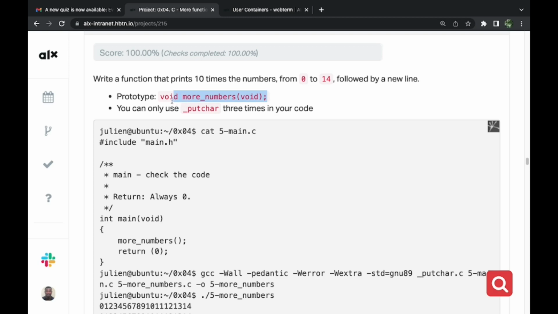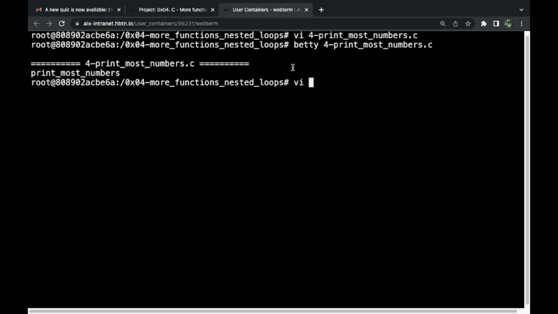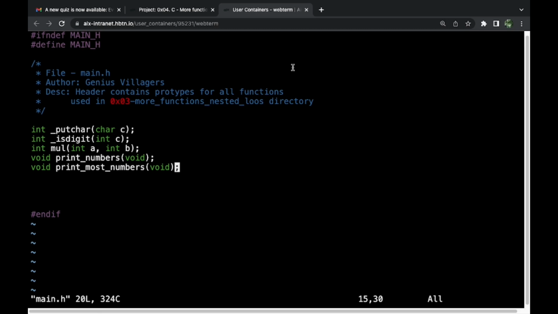Let's copy this prototype and first paste it inside the main.h file. Okay, so we copy this and paste it in here at once. So that's already added in. Now we can save it.